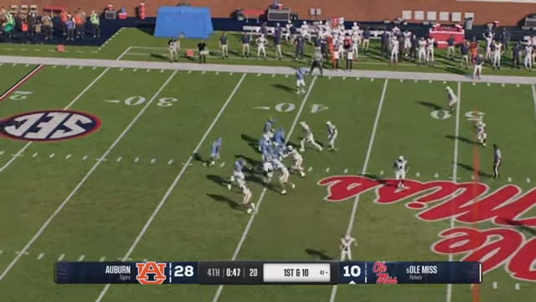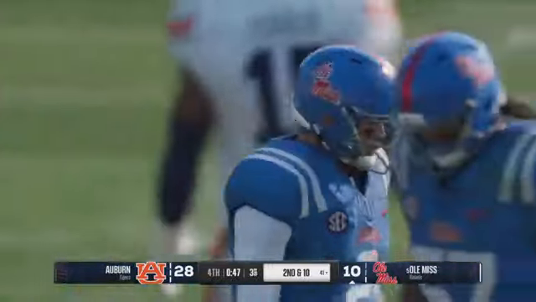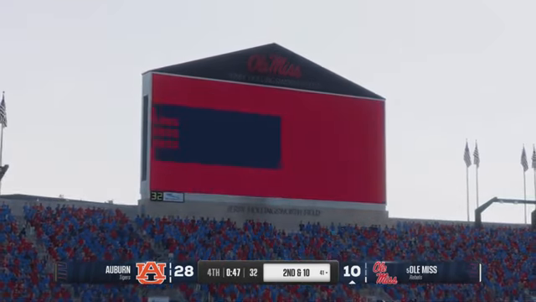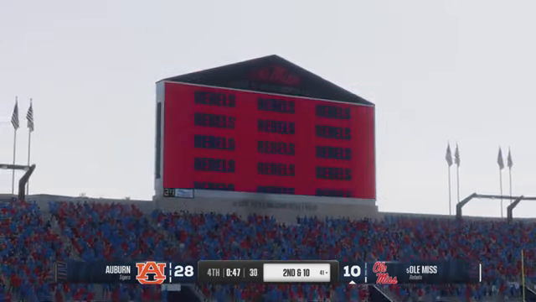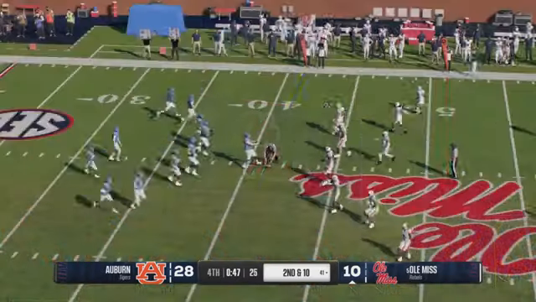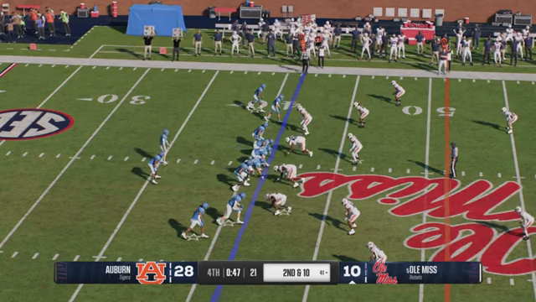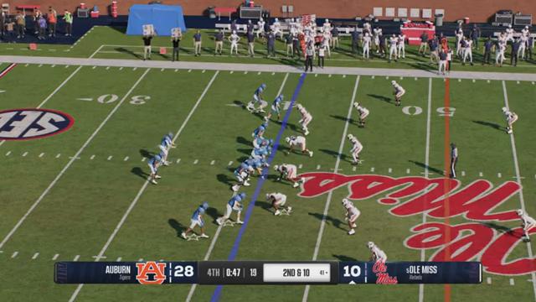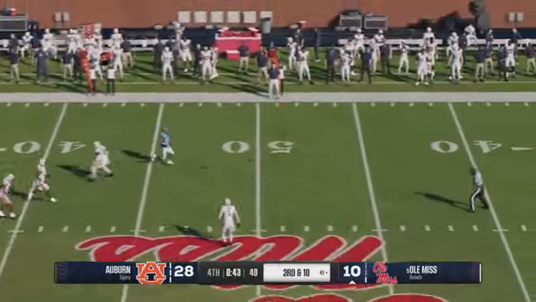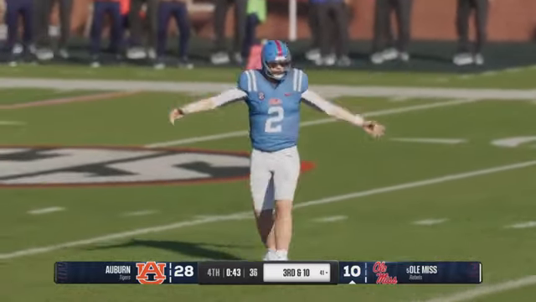Everybody has to be set. They have to get it off. Falls incomplete. It leads to 2nd down. Now on 2nd down, looking to throw, it's Dart. And that one's incomplete. And that's just the kind of game it's been for this quarterback in this offense.